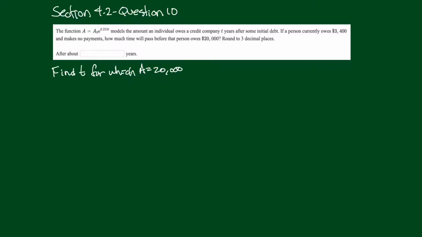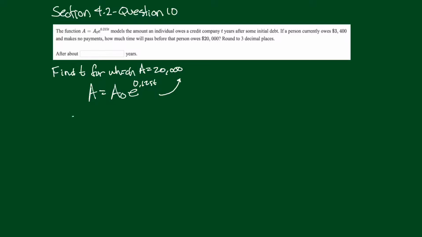So let's start with our equation here, our function. Our function is A equals A naught e to the 0.125t. Now notice, before we go any further, here's our start value. That's going to be 3,400. And this function here is a growth function. The base, e, 2.718, is bigger than 1, so I've got growth, and the coefficient of the exponent is positive. So I have positive growth. This is a growth function. So as time goes by, this function is increasing exponentially.